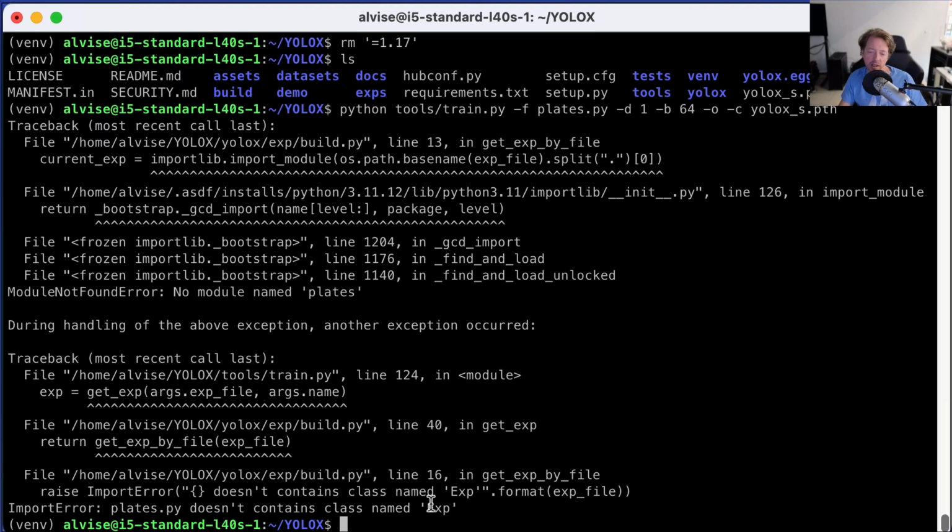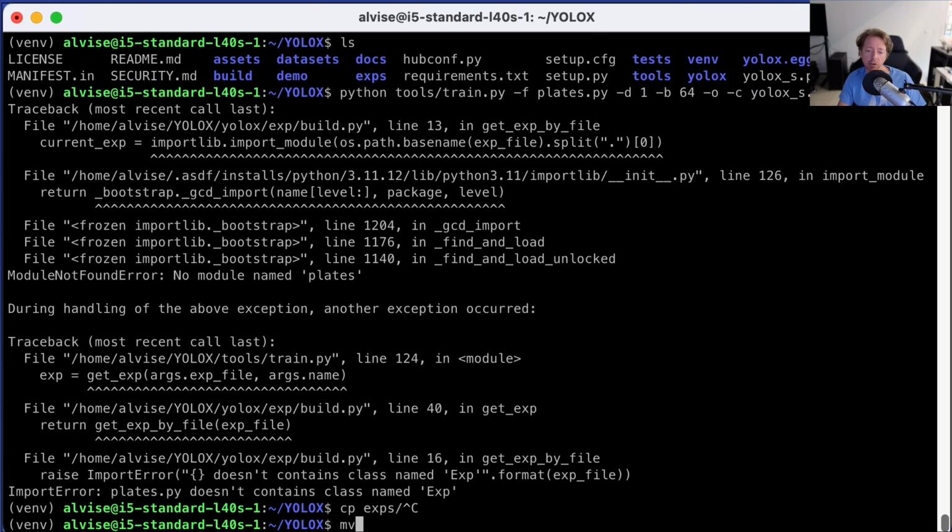Doesn't contain class exp. First, does it find it? Let me copy. Actually, let me move it from default plates to here.